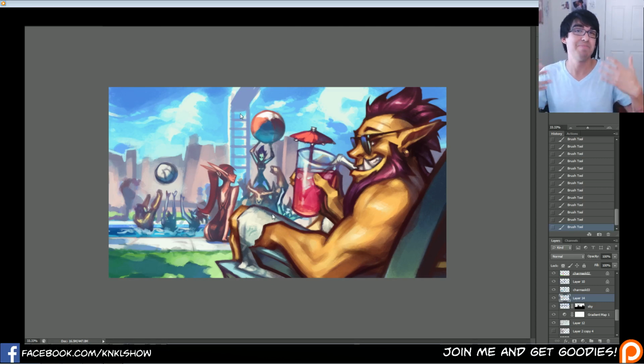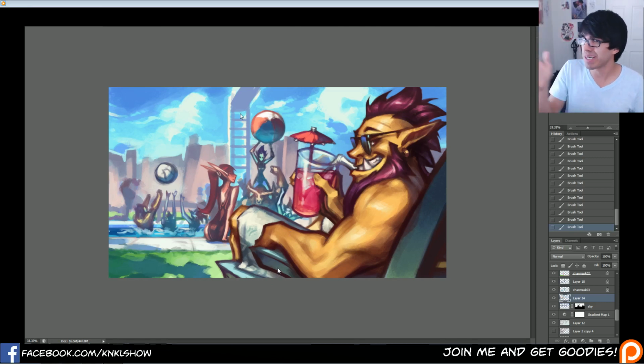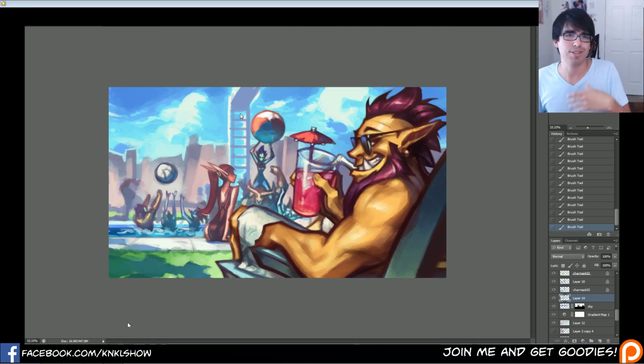I'm getting all pumped up and super excited because now this painting is starting to take a turn for the better. We're going past that step of I don't know what the heck I'm doing, and I pushed past it because I know that in the end, there are all kinds of things I can do to fix up the values, fix up the painting, clean things up, and make it look better.